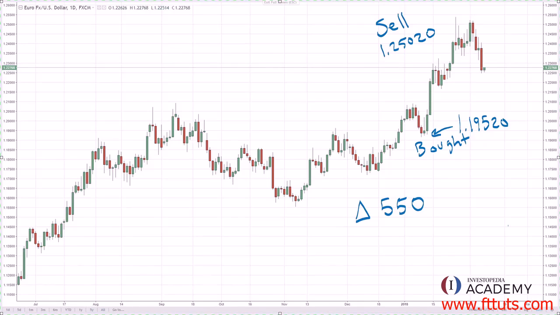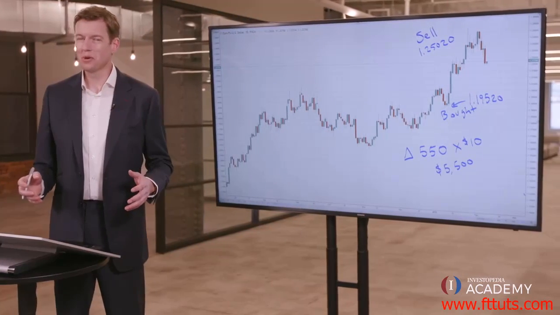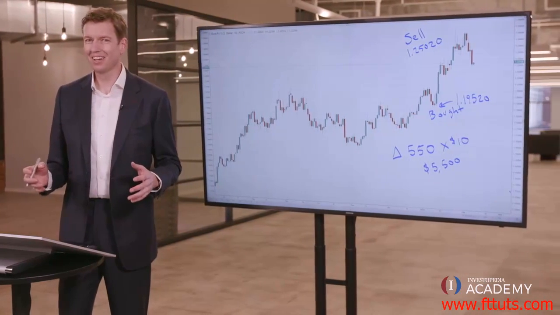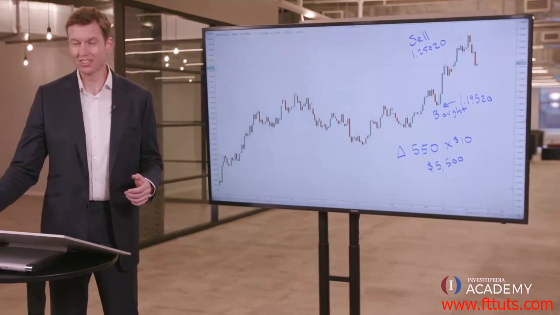Now we know that 550 pips, and we're going to assume a full lot being traded here, well, each of those is worth $10. So our hypothetical trader in this case, in a very short period of time and a very small percentage move in the Forex, might have been able to make, in notional terms here, $5,500 worth of value if their forecast, in fact, had been correct. Now we're going to go into that in a lot more detail as to what that actually means and what kind of risk they took to do that.